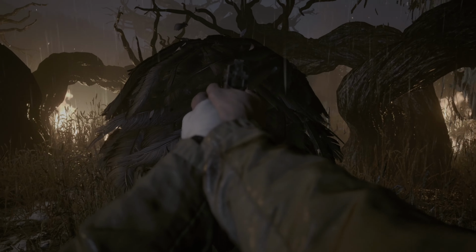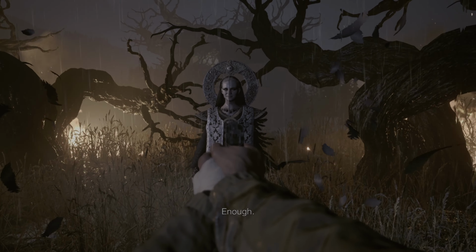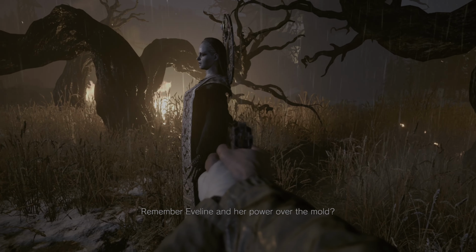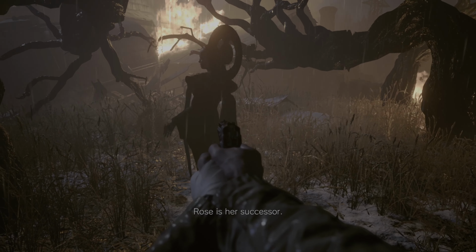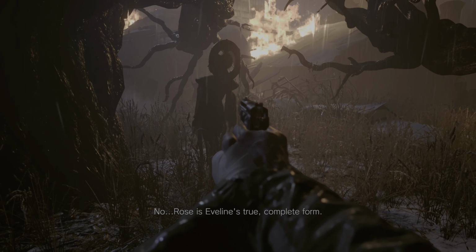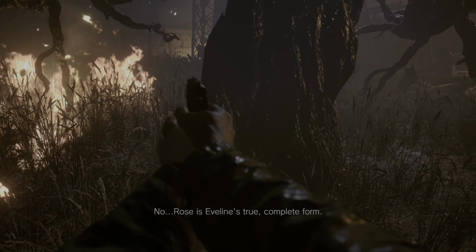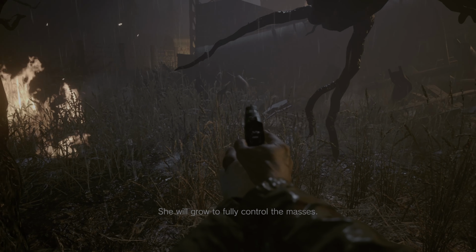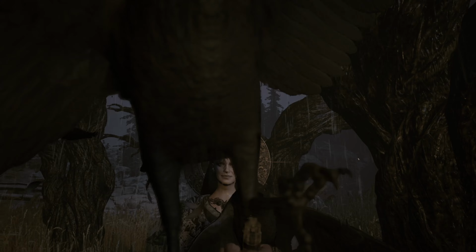What the hell? Miranda. Enough. Remember Evelyn and her power over the mole? Rose is her successor. Huh? Rose is Evelyn's true, complete form. She will grow to fully control the masses. And I must have her. Fuck you, okay. You crazy bitch!